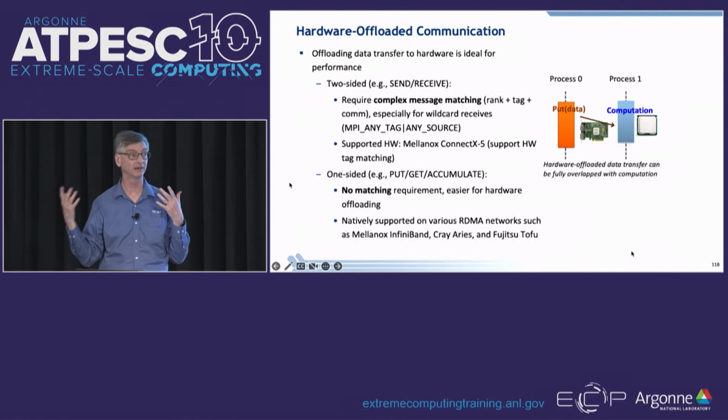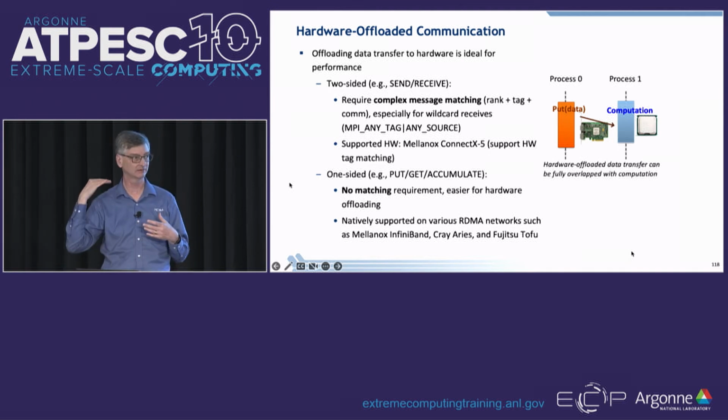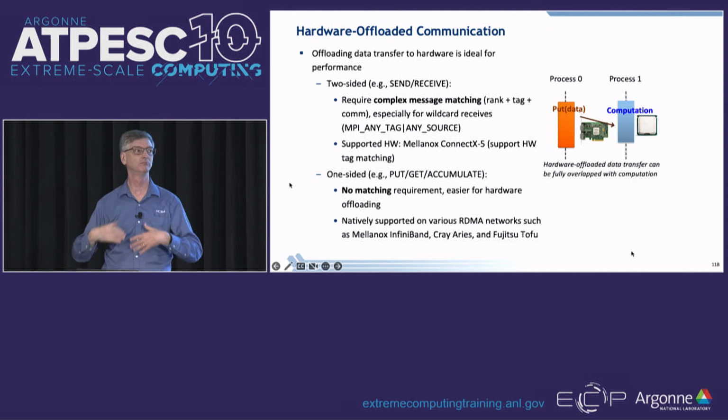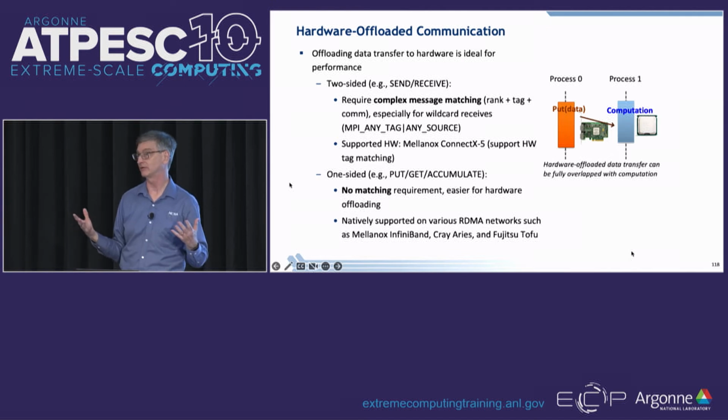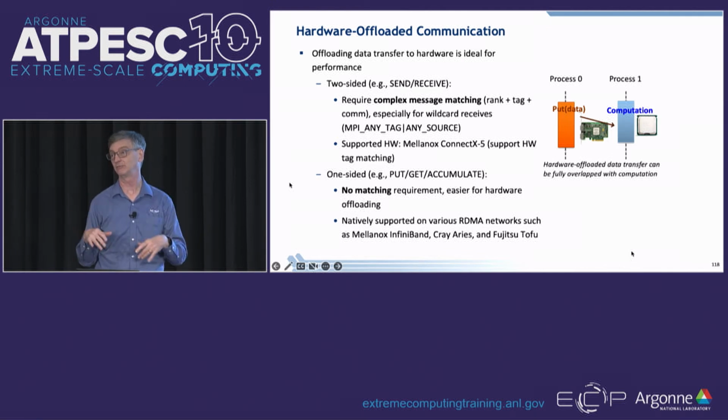One of the things that's interesting about the one-sided operations is that some of the higher performing network hardware implements at least some subset of these one-sided operations in hardware. One of the reasons for that is that early on, this was seen as a way to improve the performance of I/O operations to remote disks and things. That drove a lot of the early work, but just like with GPUs becoming more general, that work has also generalized. So you want to be taking advantage of the capabilities that are in the hardware.